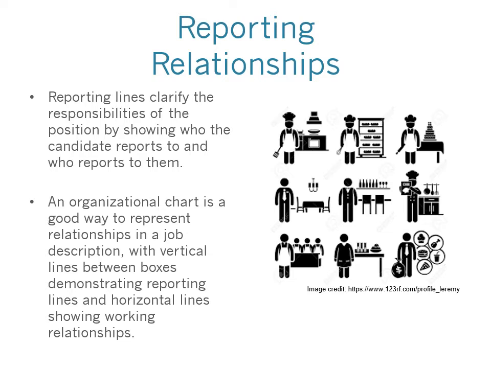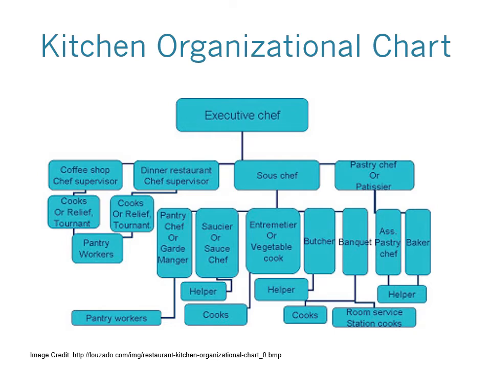Okay. Another common way of illustrating these reporting relationships is through what we call an organizational chart, which is what I'm going to show you on the next slide. So here's a pretty typical kitchen organizational chart. When you get near the bottom are the people that have less authority, and then the people at the top have more authority. For example, and then the people below your position with a line to it is who you're responsible for or directly responsible for.